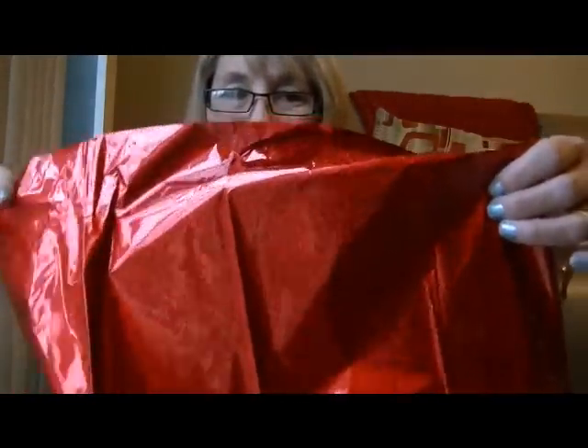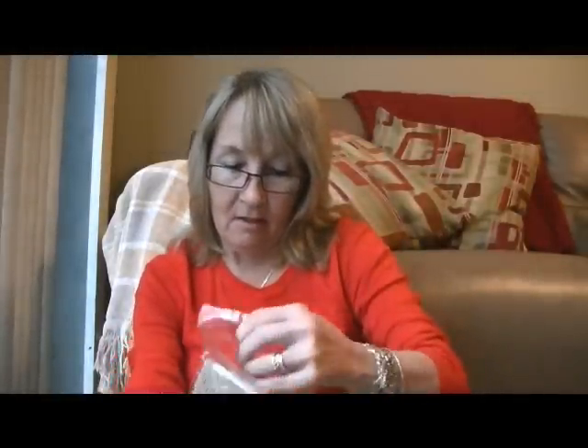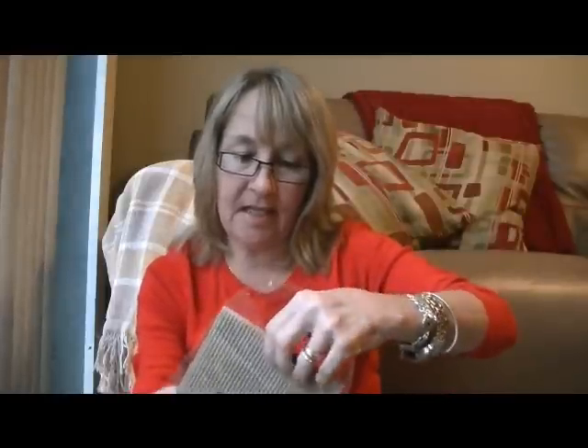Ooh, look at the shimmery happy paper — that says Valentine's. Oh my god, see, this is what I'm talking about, ladies. Right off the bat, it's like gorgeousness. Elizabeth had mentioned she's not comfortable doing cards, and I couldn't believe it, because she makes gorgeous cards. They're always so meticulous and neat.